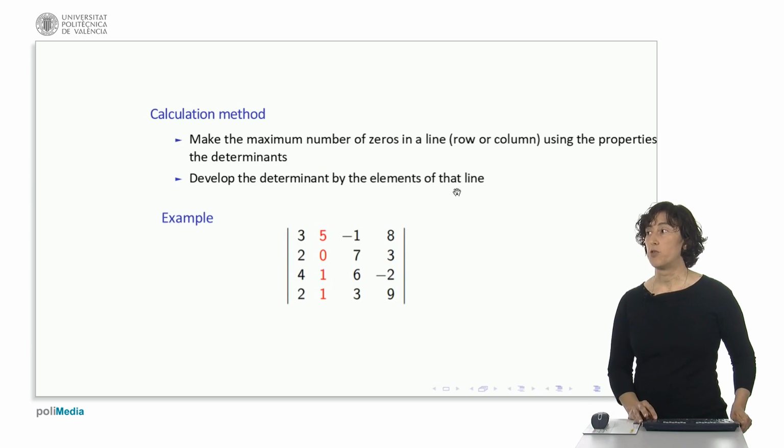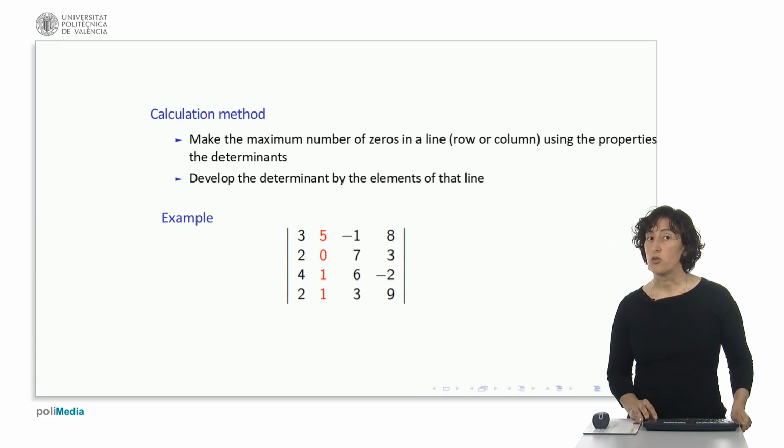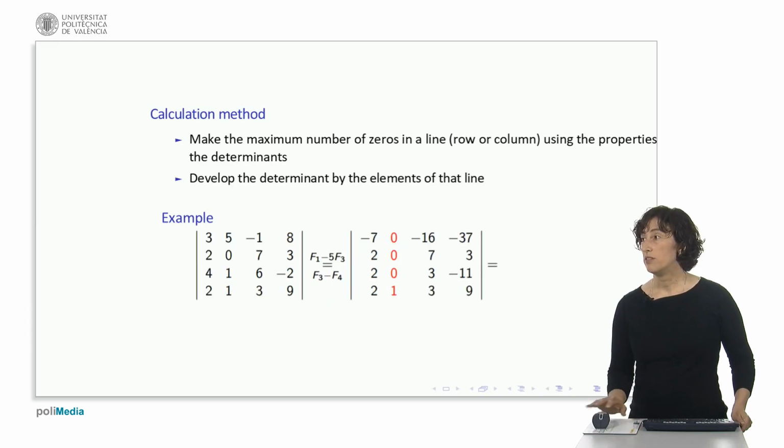What does that mean? For example, if I want to calculate this determinant that we have calculated before, we can develop it with row 2, 0, 7, 3. But it is also much more useful if I choose, for example, this column, so that you can see that things can also be done with columns. And I use the property that given any row or column, I can add or subtract a multiple of another parallel line without changing the determinant value. Let's do that. If in row 1 I subtract 5 times row 3, this becomes a 0. The other numbers also change, obviously, but that becomes a 0. So I already have a 0 here and a 0 here. And if in row 3 I subtract row 4, then I have another 0 here.